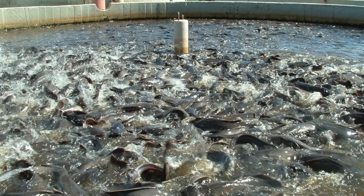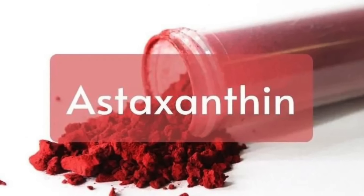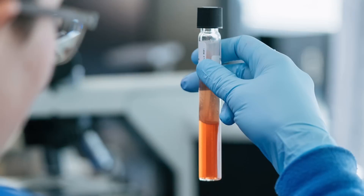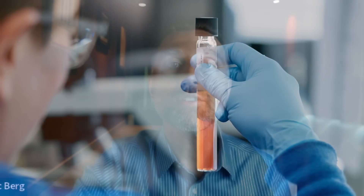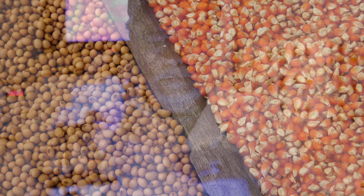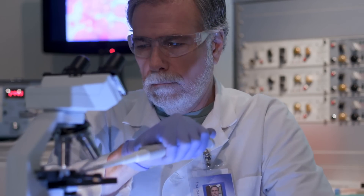When you get astaxanthin from farm-raised fish, it's not going to be the same — the chemistry is completely different. In nature, astaxanthin always comes as a complex with at least five other carotenoids, but when you synthesize it in a lab, it only comes in one form. So other than the obvious reasons not to consume farm-raised fish — like they're fed GMO soy and corn — this synthetic version of astaxanthin could potentially be a problem if anyone decides to do the safety studies.